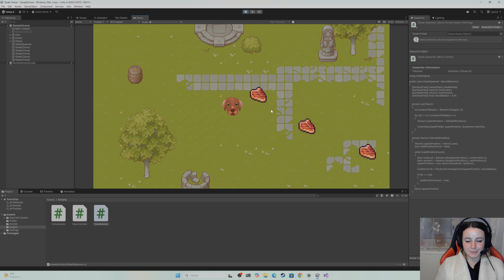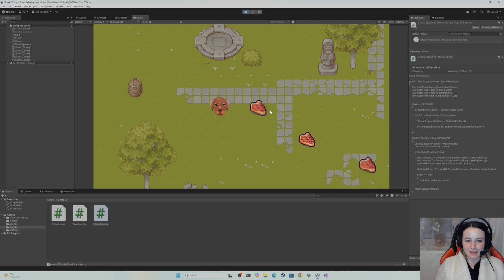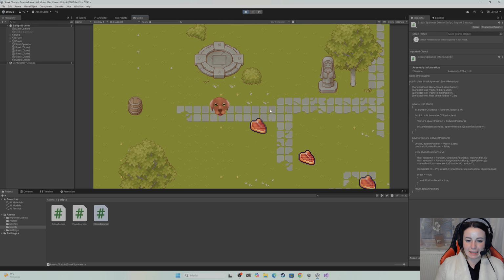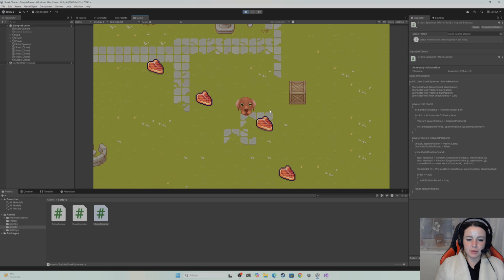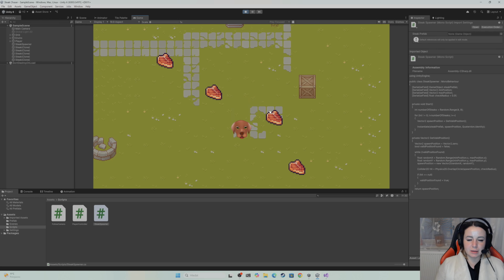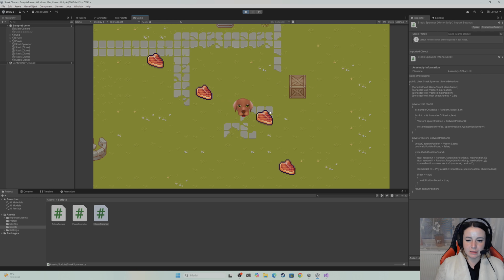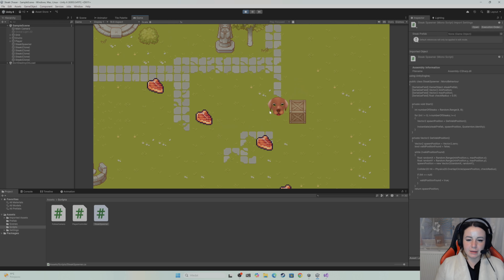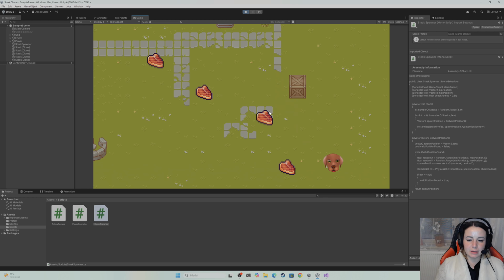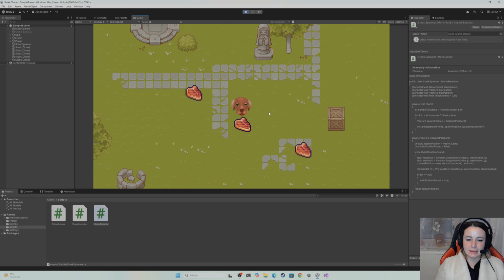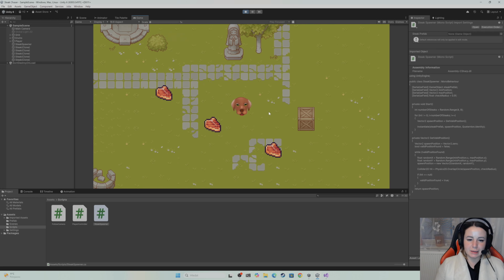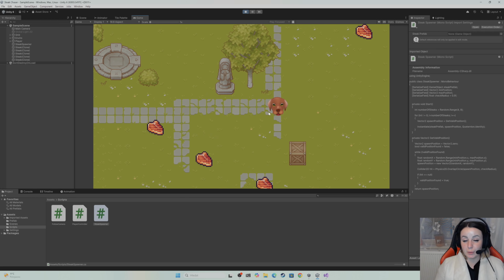Then we will implement audio, like our dog eating our steak, and also we will create a score manager which will show how much stake was created in this particular level and how much stake you collected. And at the end of the game, when you collect all of the stakes, you will see that you win.